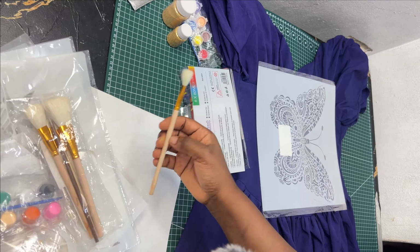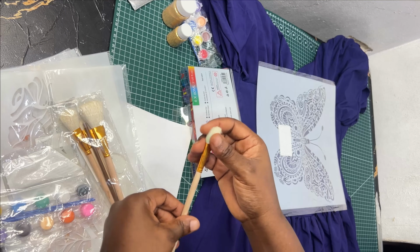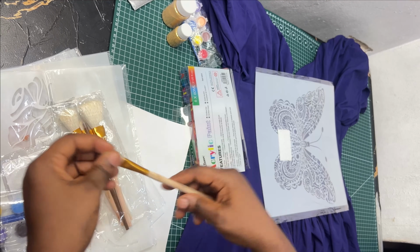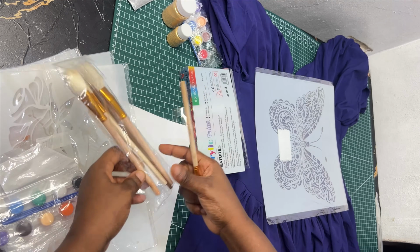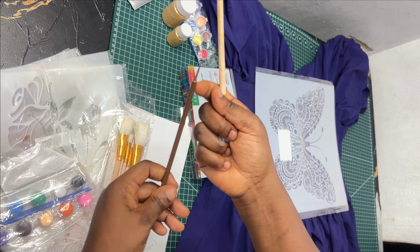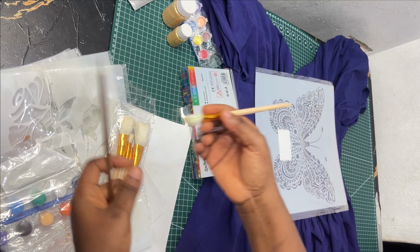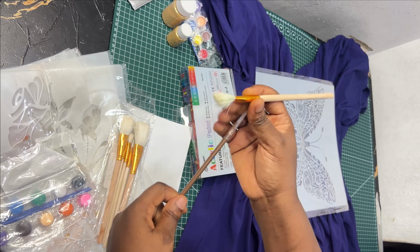Also, I have picked a brush that I'm going to be using. If you're working with dabbing like this, you can also use foam if you don't have a brush. But if you're using a brush, make sure that your brush is thick. It's not the tiny brush. You only need these tiny brushes if you're going to be making the designs yourself. So if you are going to be working with a stencil like this, you need a brush that is at least as thick as what we have.